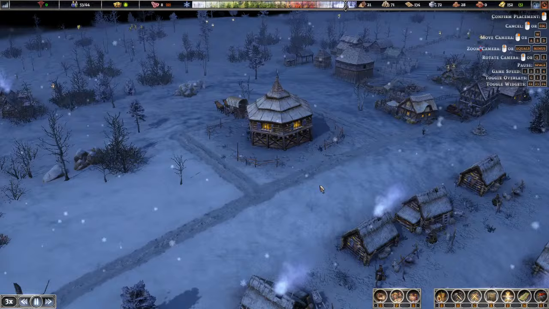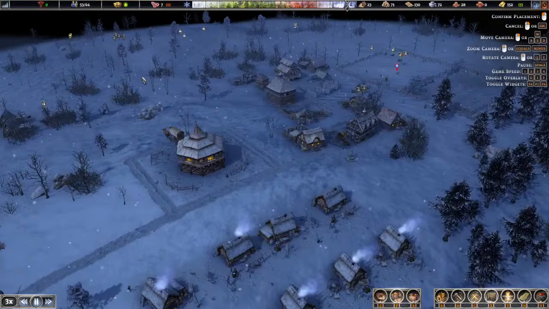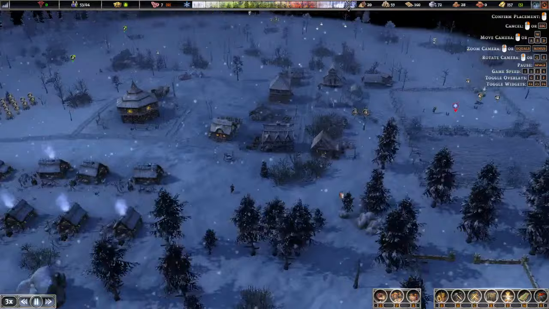Yeah, the season transitions look really, really nice too. For the fall, you just see some leaves kind of blowing by, and then everything just gets all golden and sunburnt orange.